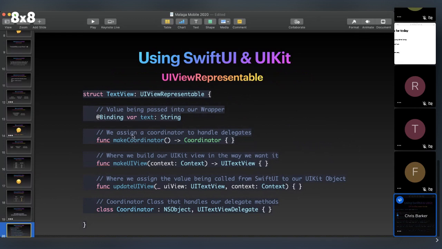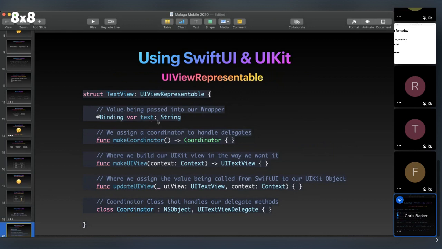And we have a coordinator. What the coordinator does is you assign a coordinator class, which you have down at the bottom here, and this handles all your delegates for UITextView, so your didFinishEditing, didReturn, etc. And then you have updateUIView, which basically, every time a change is made, the view gets updated. And essentially that's all you create. This allows you to really customize the class you want. You could just return an instance of UITextView, and that would straight out of the box do what you want. Or you may want to do some custom manipulation, like setting particular font sizes, which is hard-coded to this particular instance here.